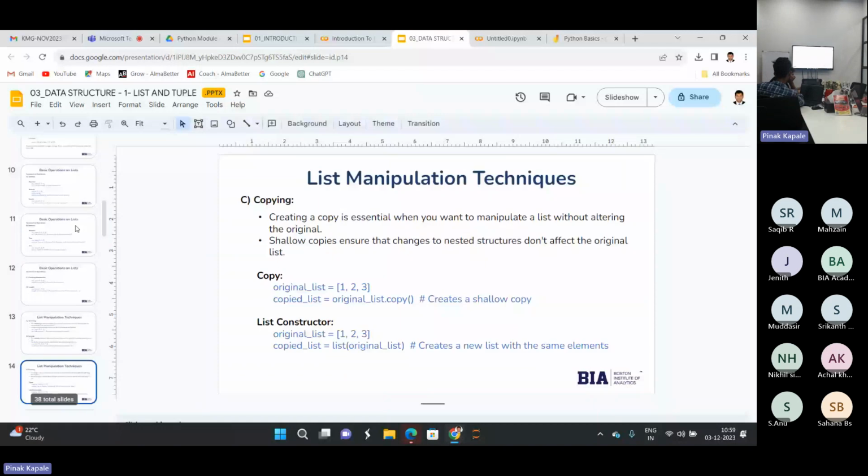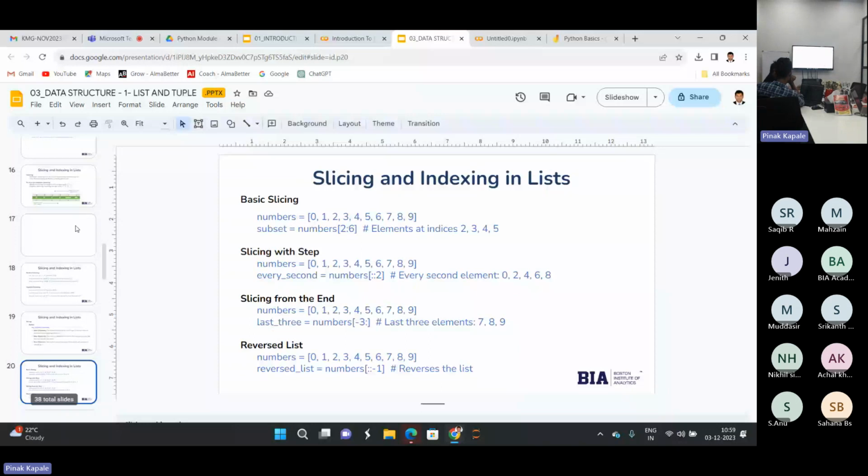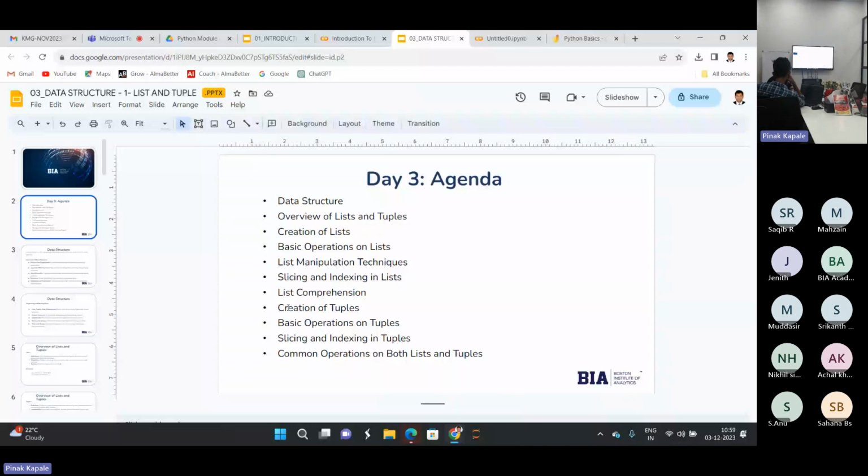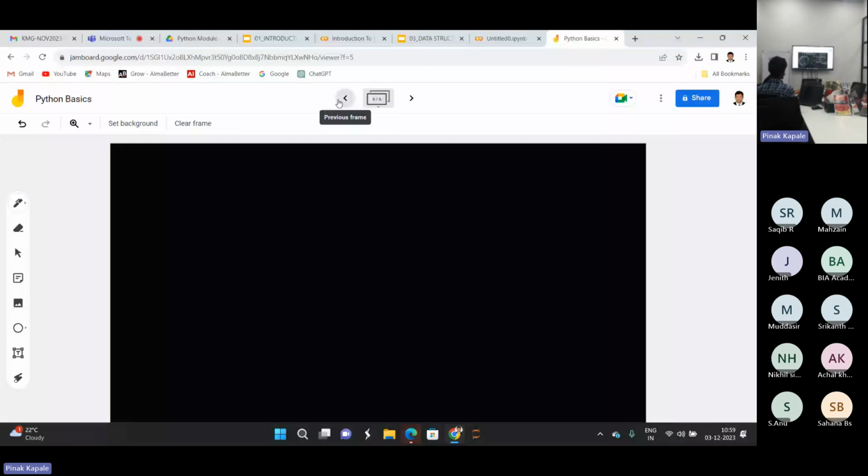If list comprehension consists of functions, then we can take it out. Okay, list comprehension consists of loops. Okay, fine. We can take it out. Right? List comprehension I'll take once the loops are done. Okay. Then creation of tuples, basic operation on tuples, slicing and indexing of tuples, and common operations on both list and tuples. Okay. So today we are going to learn the multiple data types in Python.